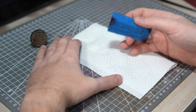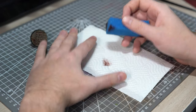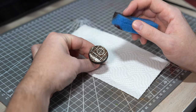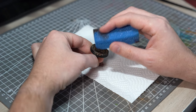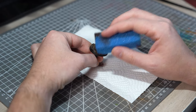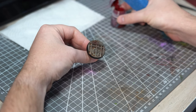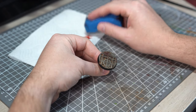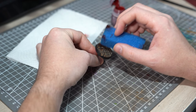Having mixed up more of the Blood for the Blood God and Typhus Corrosion, I'll dunk the corner of the foam in, and like when dry brushing, I'll use some kitchen roll to remove quite a lot of the paint. Using a gentle stippling motion with the foam will give a lovely random splatter effect. It's important to be quite gentle here, as too much pressure may cause it to smudge and smear across the surface. Normally I'll do this with the mix and then also do a very gentle pass with just pure Blood for the Blood God, if I want to add some more recent-looking blood.